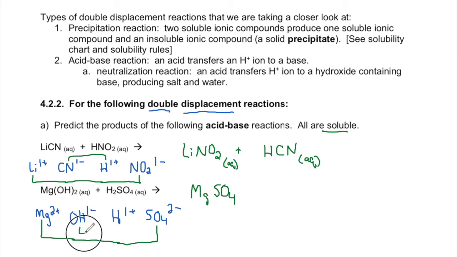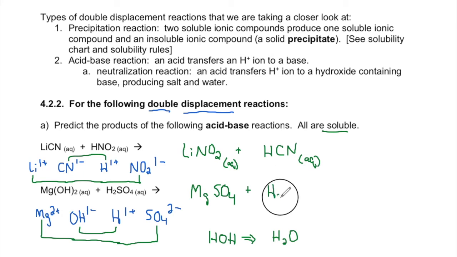And now we will go ahead and pair the remaining, the hydrogen and the hydroxide together. So hydrogen and hydroxide together is actually how you make water. So the correct way to write that formula would be H2O. So the magnesium sulfate is dissolved in water. We will write this as aqueous. Water itself, we don't really say that water is dissolved in water. This water would just be part of the liquid that is in our reaction container.